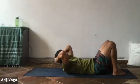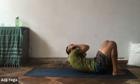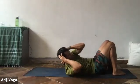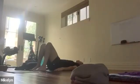There's 2 more on each side. Make sure you finish even. For example, if you start left, you finish on the right. If you start right, you finish on the left. Your body has memory. And then come up to sitting.